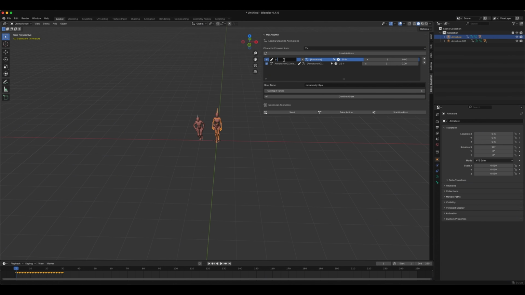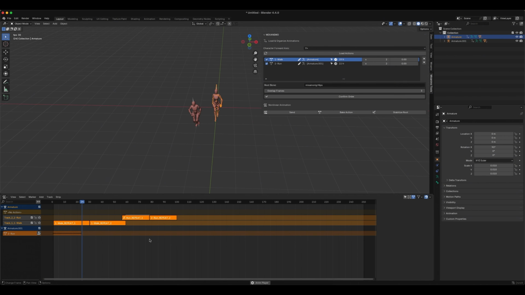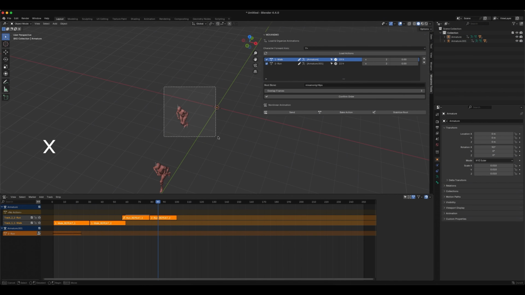After importing, I list them with load action one by one and rename them. I select 2 copies of each animation. I click Confirm Order and then Send. Now let's check. Look, here there's a hard transition. I want to show you different methods to fix this.